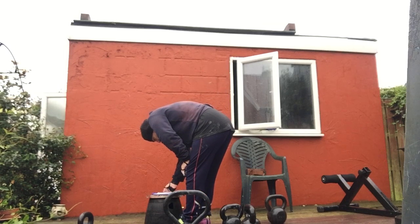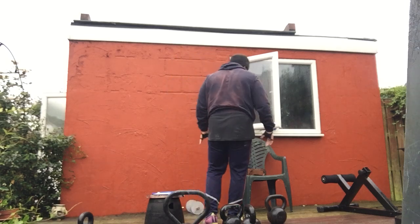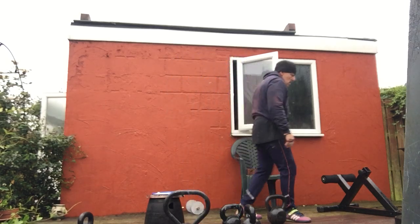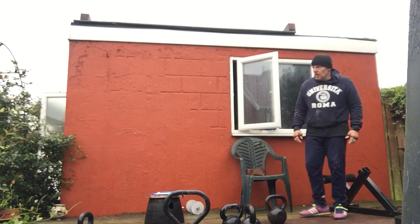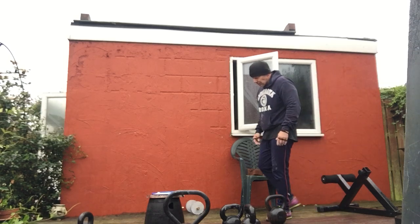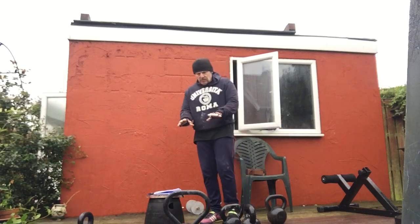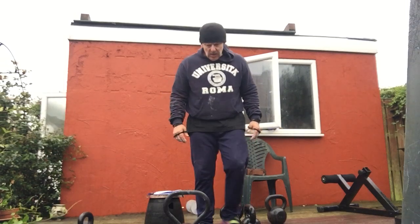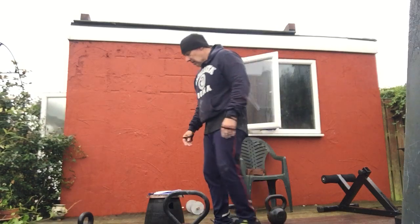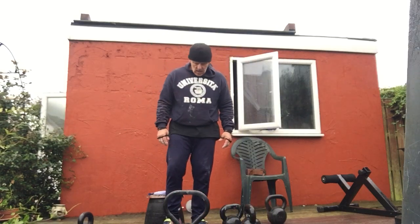That's 7, so that's about a third of the way done. Not bad, is it? I think today I'm going to stick a couple of sets of abs on the end as well. Do the swings and then do a few token sets of abs just to keep it going. Three sets of abs.